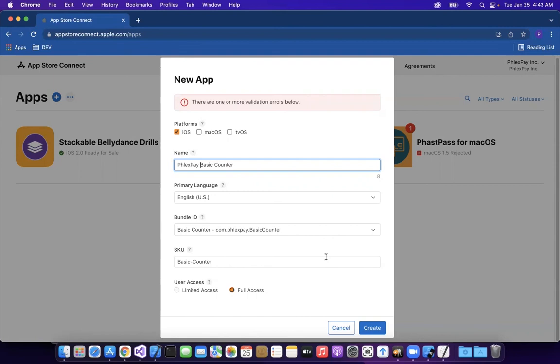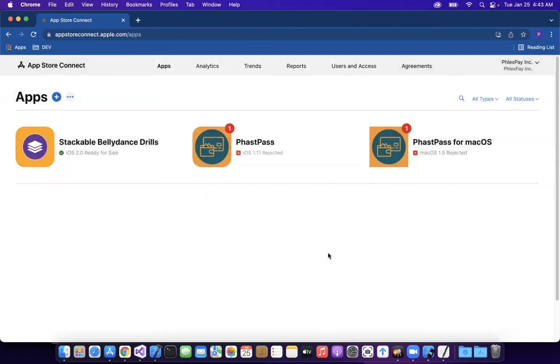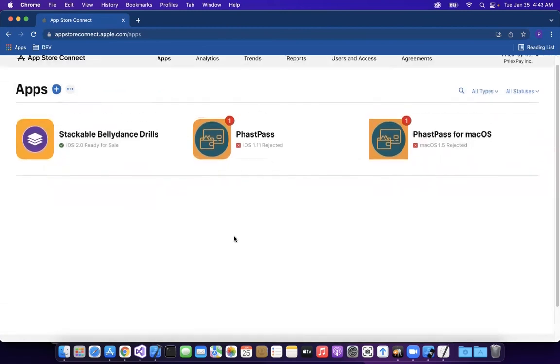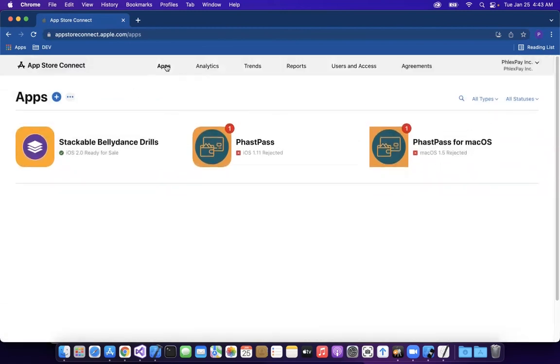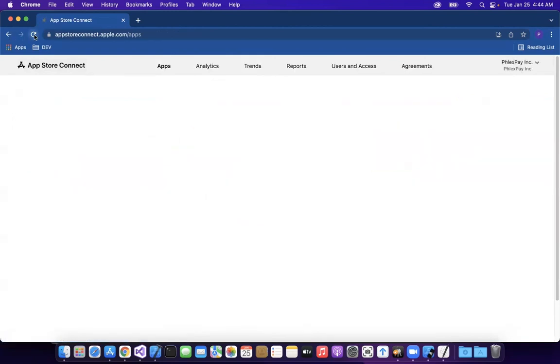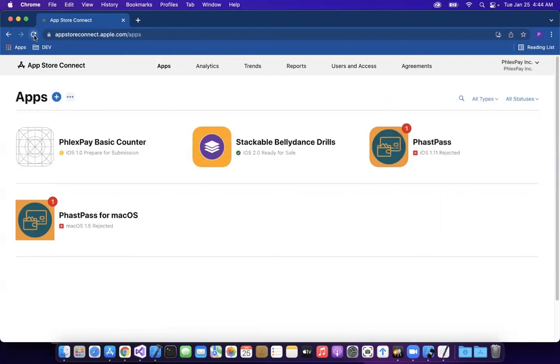It's not a feature in my application right now, but I'm just saying as an example why a company like mine might have FlexPay. Okay. So I'm refreshing to see if the app shows up. And there you have it, FlexPay Basic Counter has been set up.